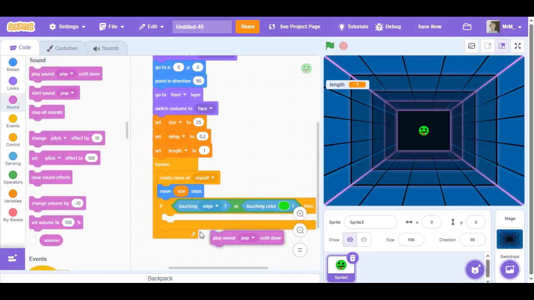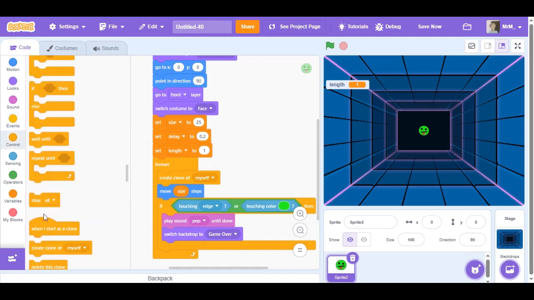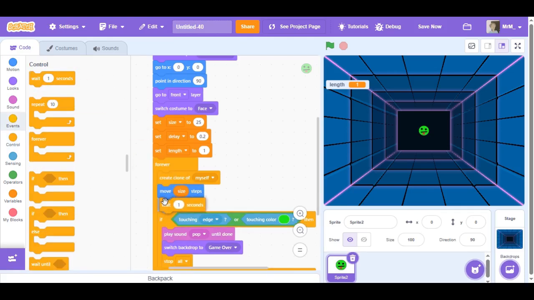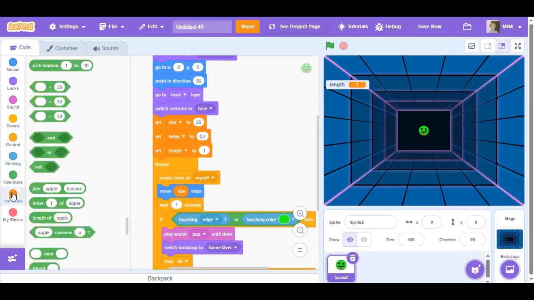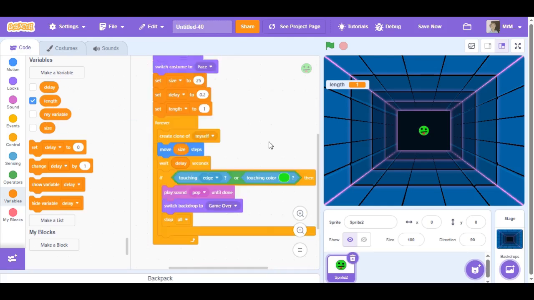I'm going to play a little pop when it's out and switch backdrop to game over. Finally, I'm going to stop all in here, and I'm going to add a wait command above this that waits for the delay before you do anything.